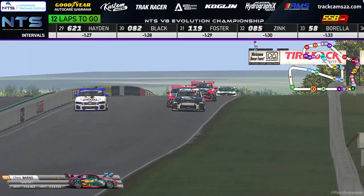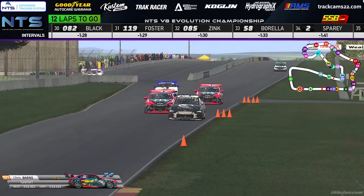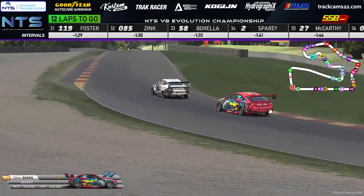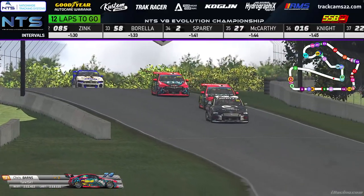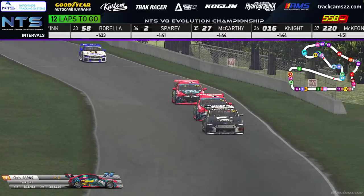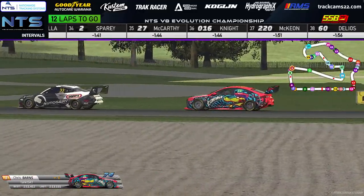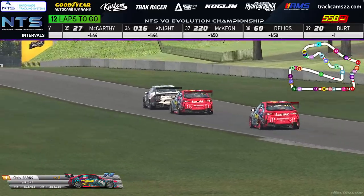Going past the slower traffic here. This is another corner you don't want to be too wide on as well. You can have a lot of lock up as well. It's one of those deceptively fast corners where you turn in a lot earlier than where you think you should, and you can grab a lot more curb than what you think the car can take. And if you get it right, you can carry quite a bit of speed through there.